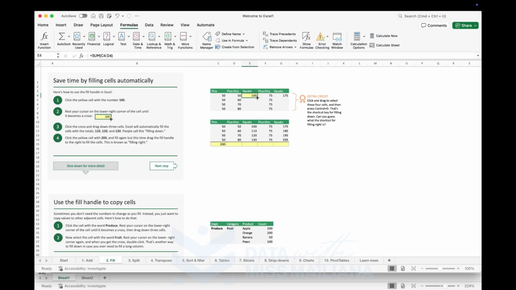So you remember I said Excel has different cursors, right? When I come here, my cursor is now a plus sign. When I come here, my cursor is a white cross. When I come to the edge, it is a black sign. So that is used for filling out.